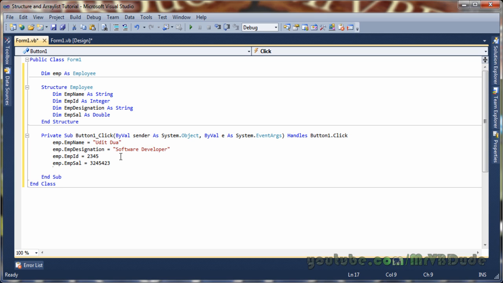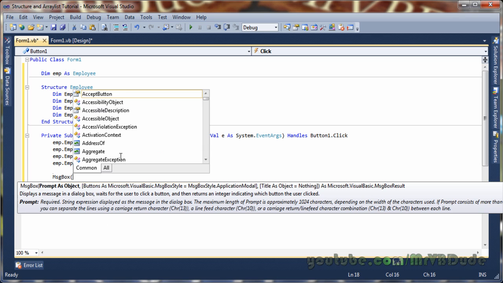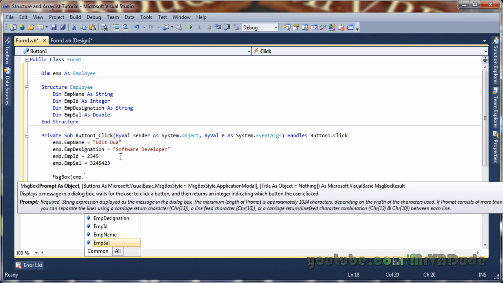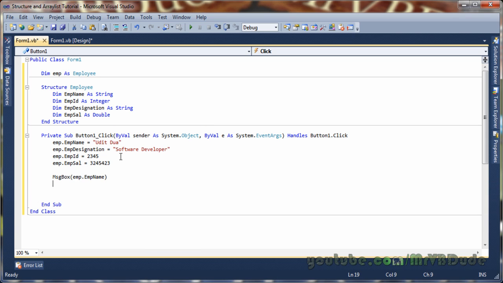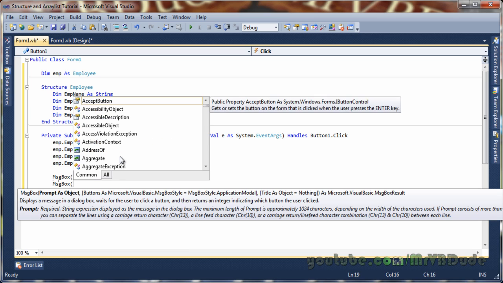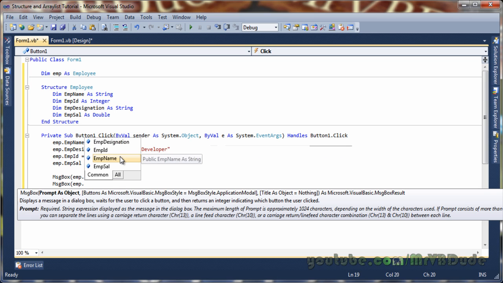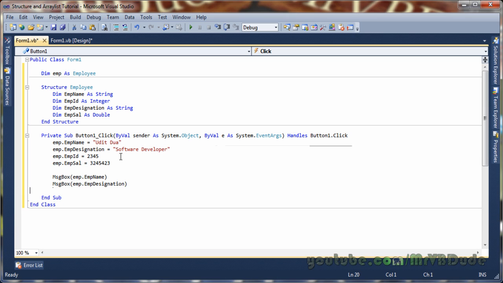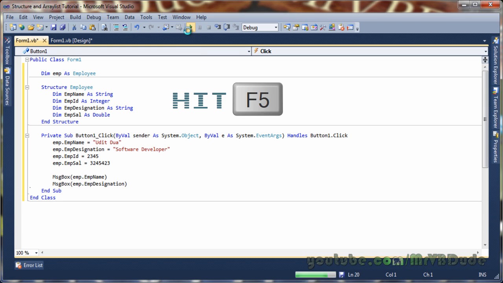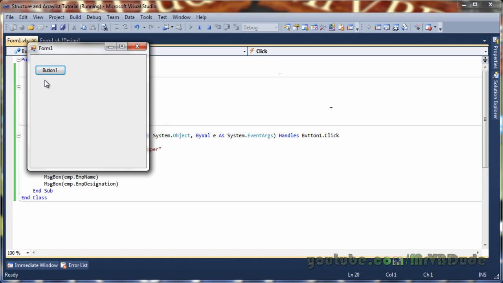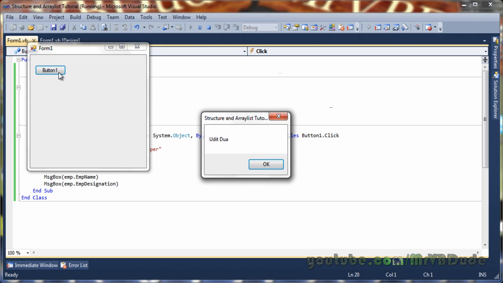Once you've assigned the values, we can display them with a message box for the employee name, and another message box with the employee designation. When you run the program and click on the button, it should show my name and then my designation.